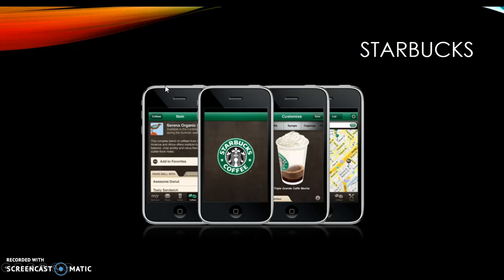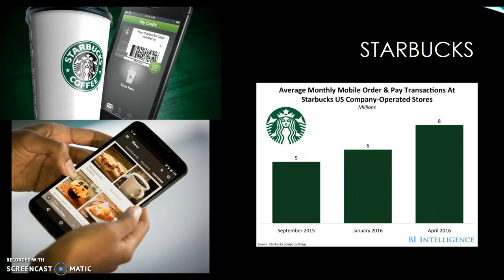So here's an example of Starbucks. We're going to focus on the Starbucks side of e-commerce. Starbucks is one of the companies that I worked for a long time. I started out as a barista and moved my way to management, and Starbucks lately has been one of those companies that want to be the lead innovators of technology. The first thing that surprises me is their new innovation with the mobile application. Smartphones are a huge thing now.